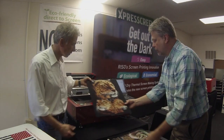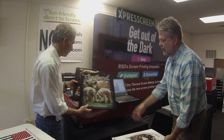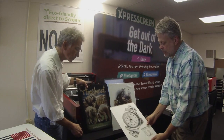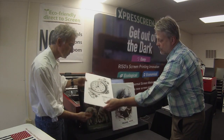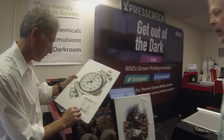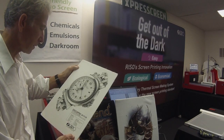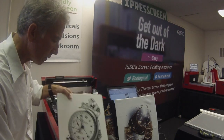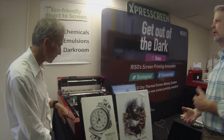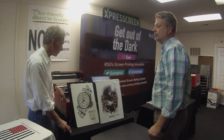Here's a 4-color simulated process, and this is a 6-color simulated process, and then 4-color process there. This is really awesome work. And this is just the level of detail of the halftones that you can do. That's 75 lines per inch, I believe, or 60 lines per inch. I'm sorry. Look at the quality and how small the print is, and the dots. Certainly makes halftones a breeze with this. There's no more washing out, no more missing halftones, no more accidentally knocking out the halftones or them not burning out.